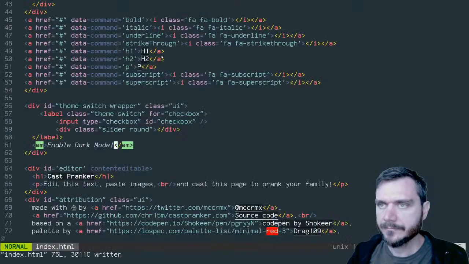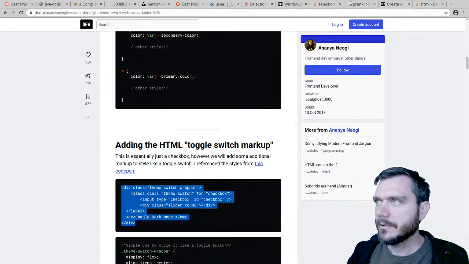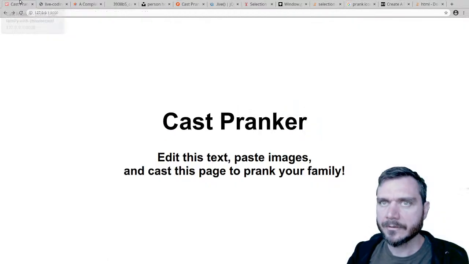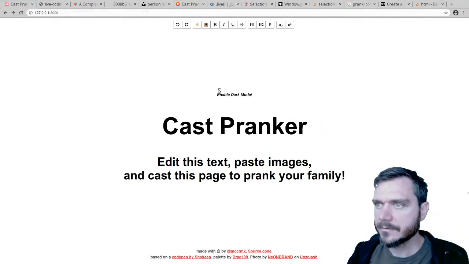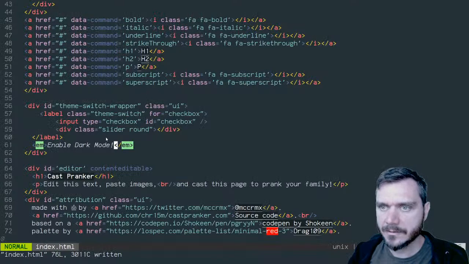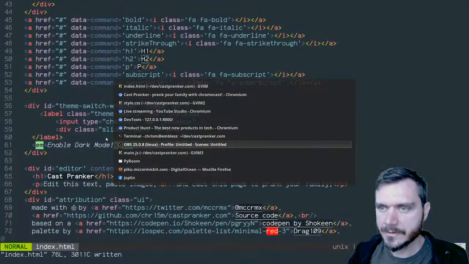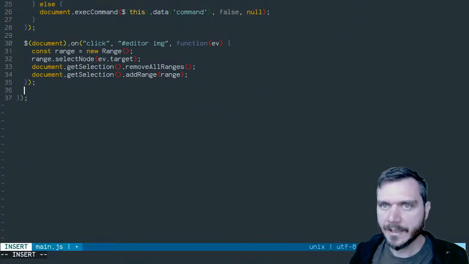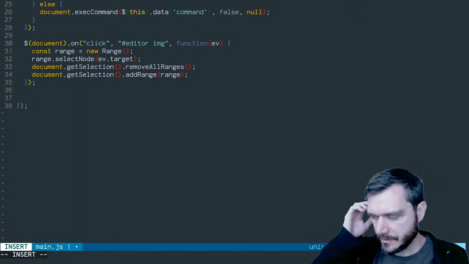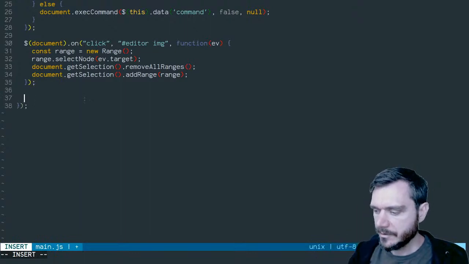Dark mode. Now there's probably a good Font Awesome icon for this as well. So, okay, cool. So we've got a little toggle, enable dark mode, and we want when that gets clicked to run the code that she's got. So in here, we're going to add another piece of code, which is going to be when you switch.